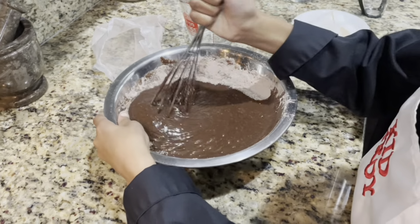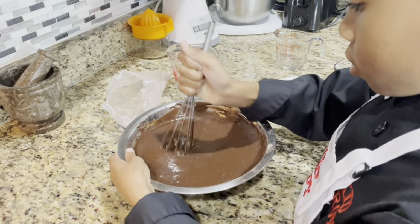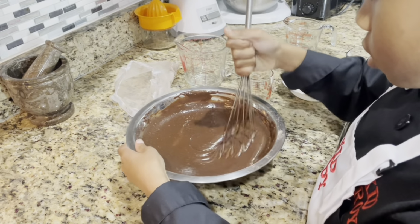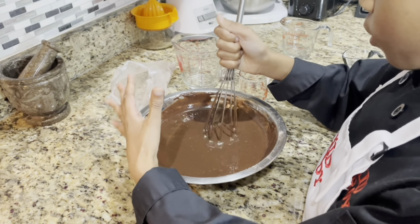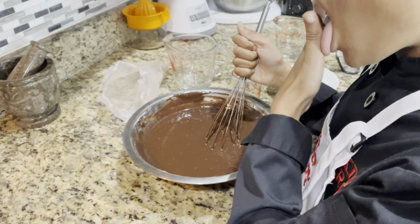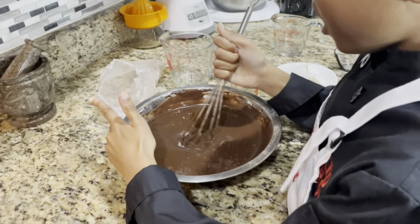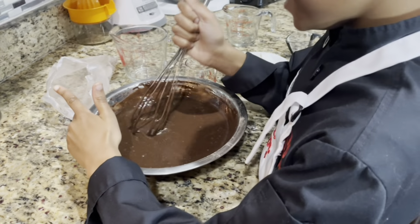It's getting thicker. All right, so is that nice and thick like you want? Is that the consistency you want? Maybe. Uh-oh. I think some got on my thumb by accident. Lick it. Lick it good. I'm kidding. Don't touch the bowl, man. You actually did it. Okay, let me put that in the pan.